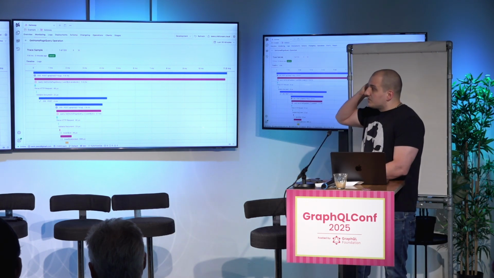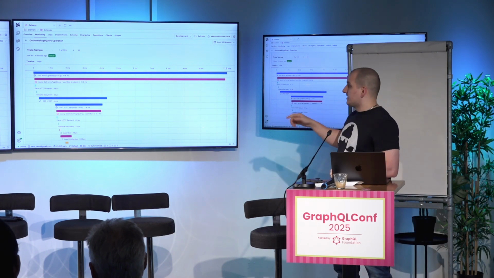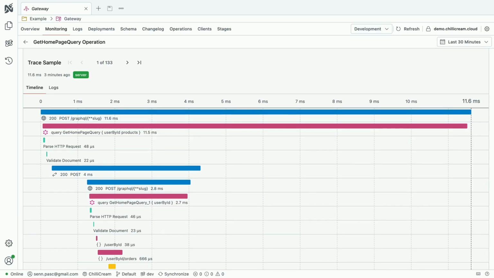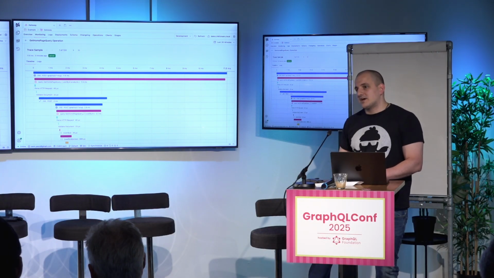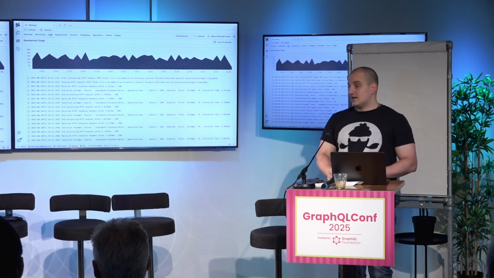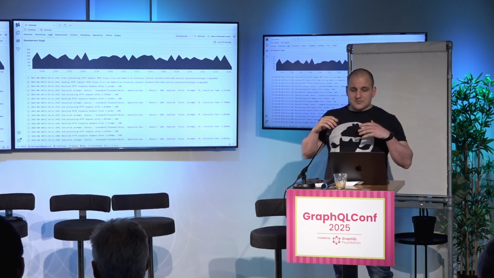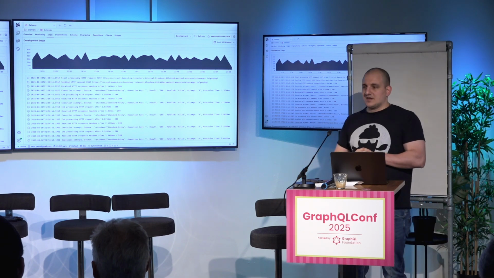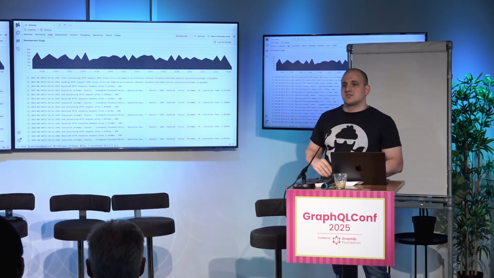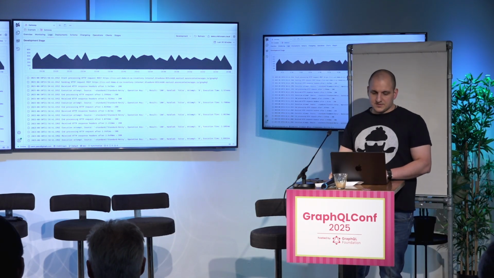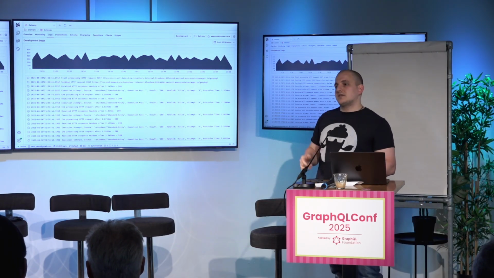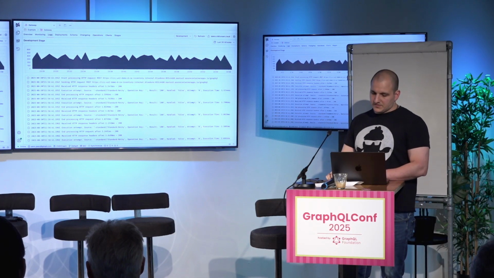This is a full distributed trace, specifically of the homepage query, and the top level bar here represents the HTTP spans, and the yellow bars at the bottom, very tiny, we'll see more of them in the near future, are database calls. Each span has attributes, which are key value pairs of metadata that are added. Then logs give you the narrative of what happened in a request. Classic logs are a timestamp and a message. With OpenTelemetry, you also have attributes that are added to them. Logs also carry the trace ID, so you can very easily correlate them with your traces.